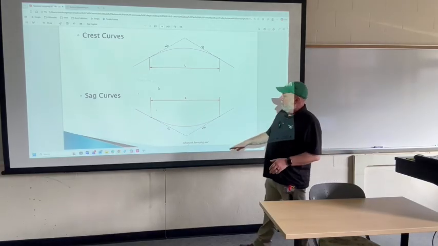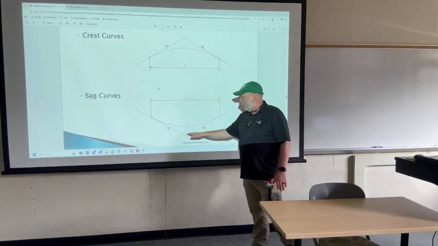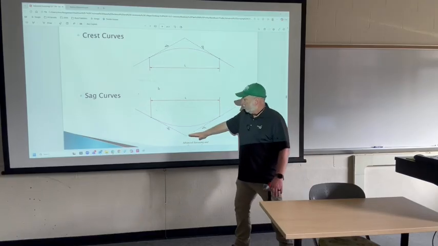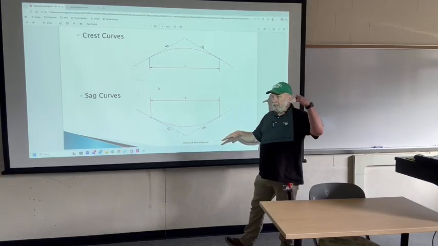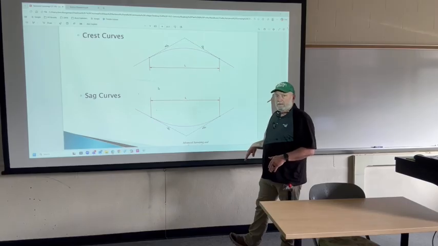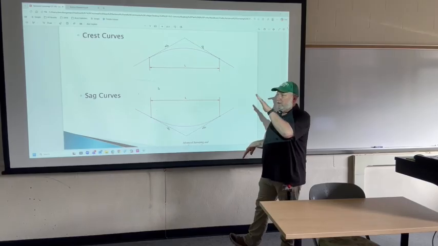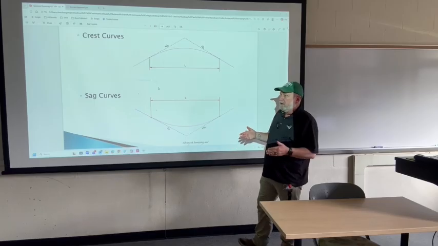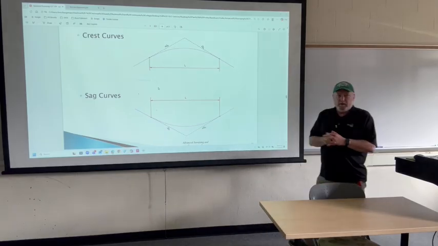It is possible to have a gradient coming in and a gradient that might be a little bit steeper. So again, you start at the bottom and you start working your way up. You're coming up and you go up. You could create a sag curve in that way. It would not have a low point.